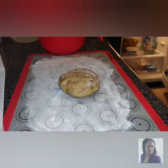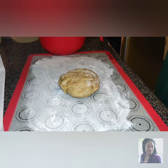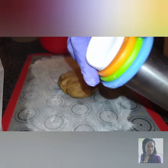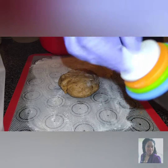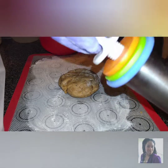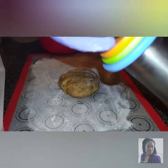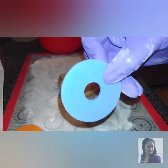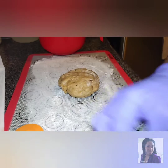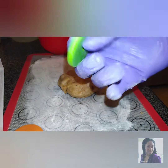Just go into the fridge basically to have it in there nice and cold. Because it's metal, it's very nice to have it. I like to have it cold. And here I am adjusting the measurements, taking it down a few notches. It does not need to be that thick, okay?